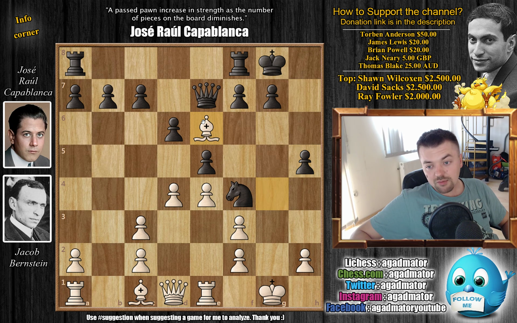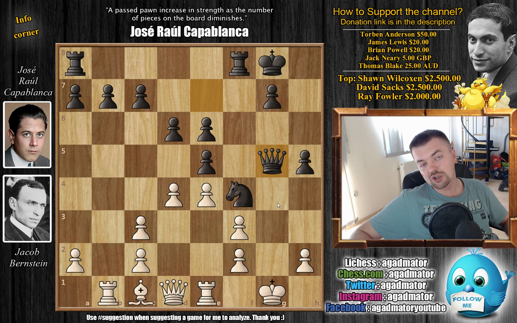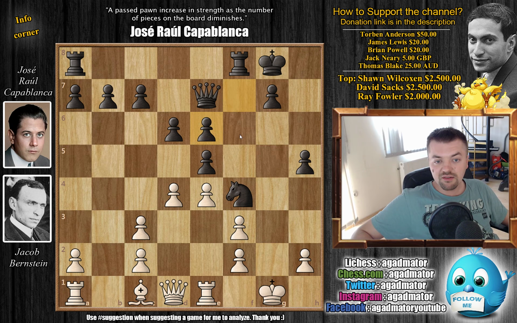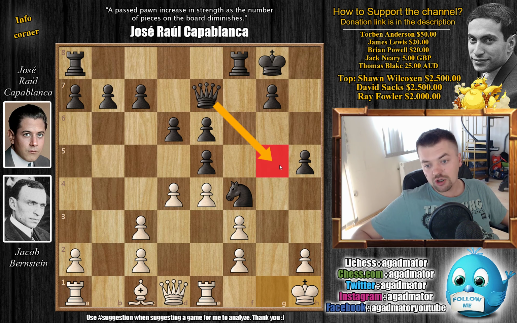We have bishop captures on e6, f captures on e6, now opening the f file for the rook, and now king to h1, a very important move. If you play a slow move like rook b1, just queen g5 check leads to checkmate. King f1, queen g2 will be checkmate, the knight covers the e2 square. So after f captures on e6, king h1, at least now queen g5 doesn't come with check.